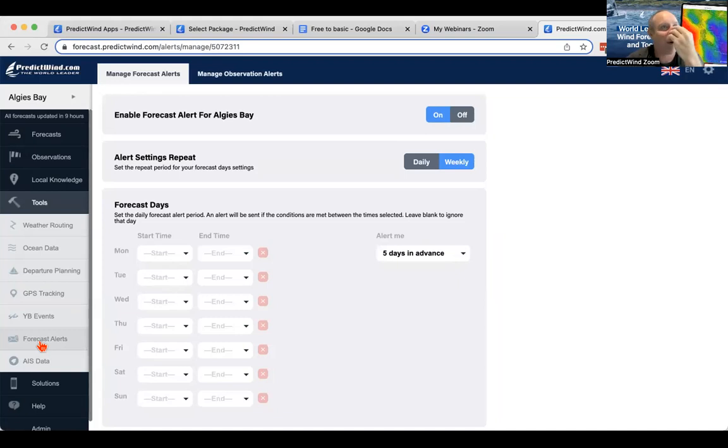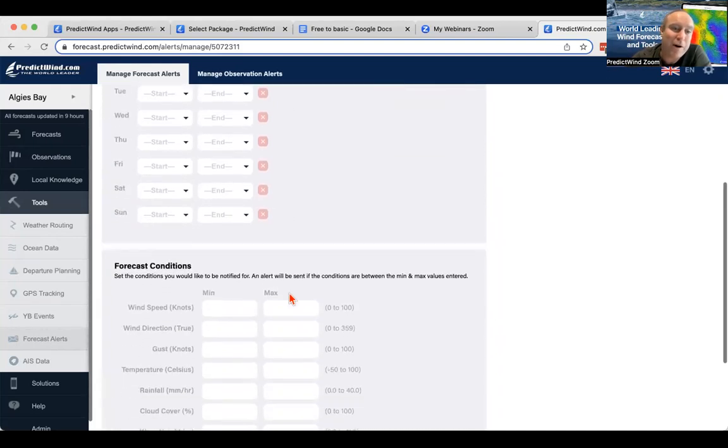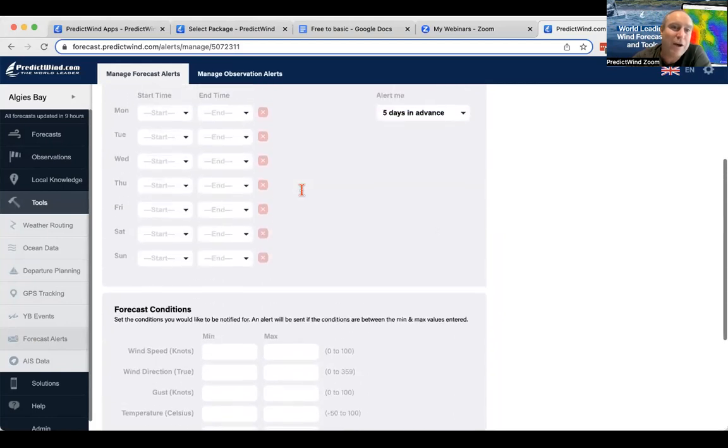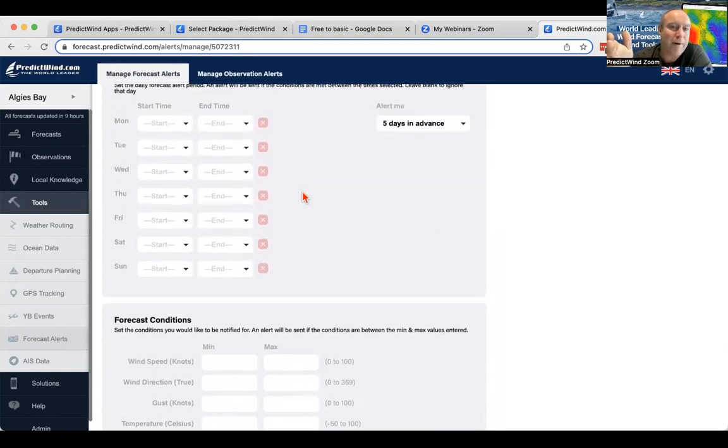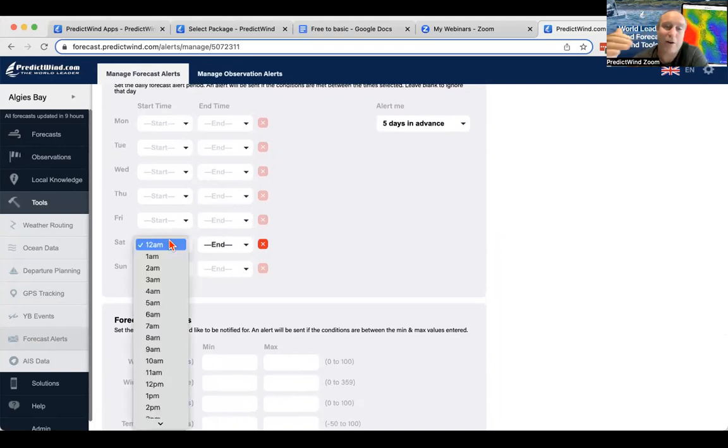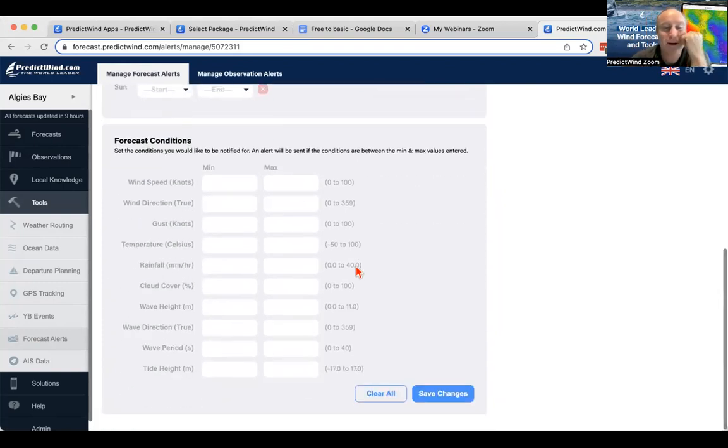So let's say I want to go winging at a particular spot and I'm not that small, so I want it to be above 15 knots, and I can set this up to be alerted when my forecast conditions are met. So, days of the week: can I only go on Saturday and Sunday? I'll set it to alert me that it's going to be over 15 knots on Saturday, and I can set the time of the day that I want to know about, and I can be alerted either in app or via email.